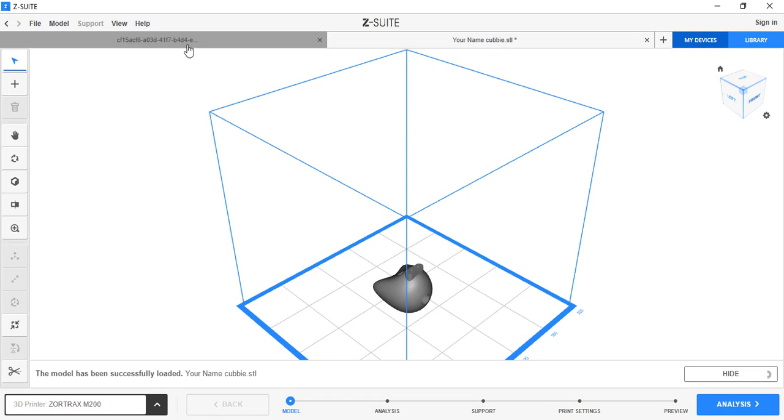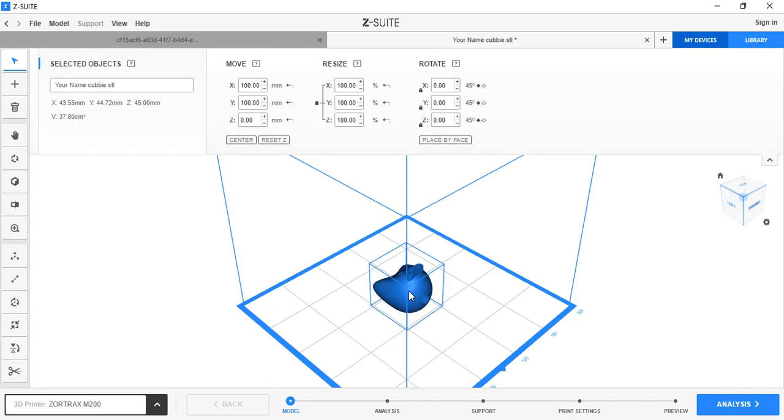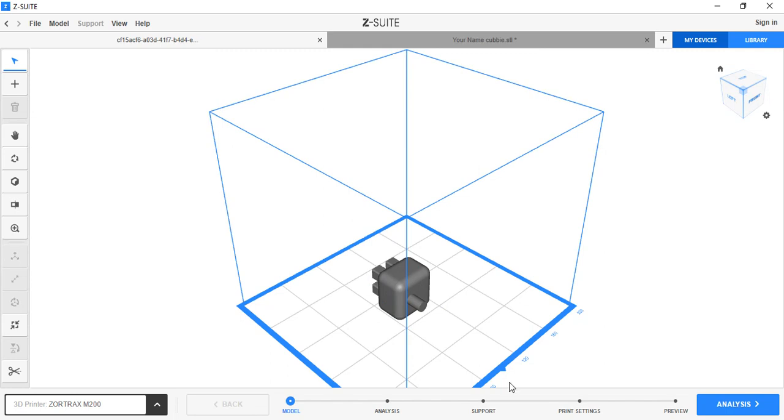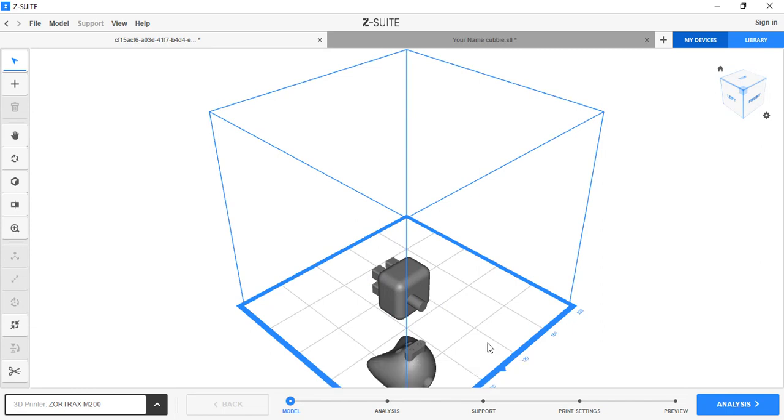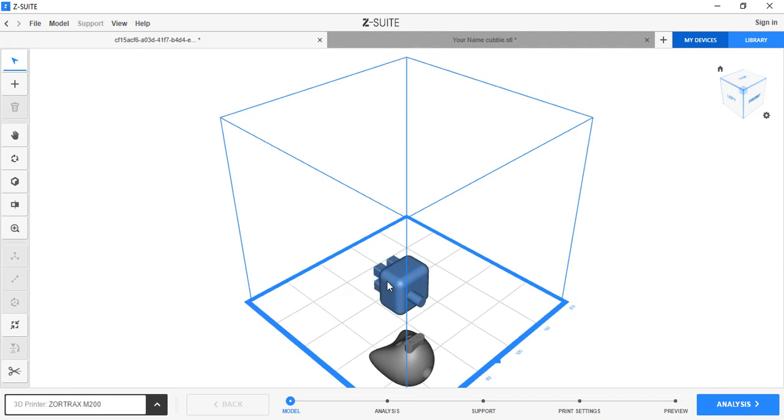Ideally, we want to print a few of these different models all in the one go. So instead of printing just that and then coming back and printing just that, all we need to do is select that and copy it. We're using Control-C and then Control-V is paste, and then I'll automatically paste it in there. I encourage everyone to put more than one Cubie monster in there. So grab a friend's profiles and print them all out at once. Then you're going to save time. Anyone that's got more than one Cubie monster on the platform, you'll get prioritized to be the first ones to print. If you've just got the one Cubie monster, you go to the back of the line.